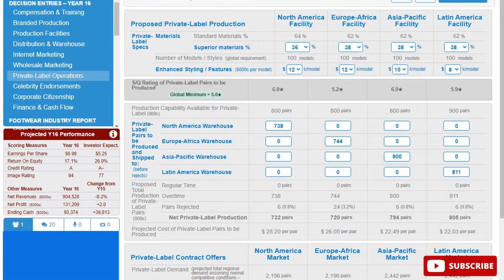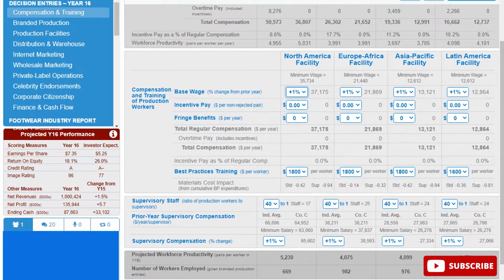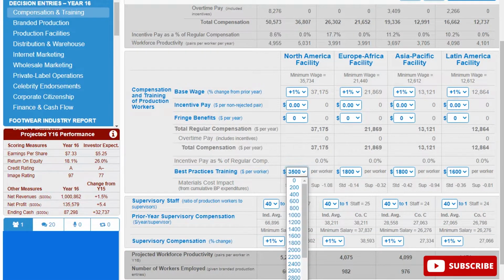Now, how can we cut down cost and max our profit in compensation and training? I know you love to be a good company that cares for employees. If the real world worked like that, multinationals would not have moved production to China or India. Companies need to cut costs as much as possible. This is also evident in the BSG Online Simulation. Here, focus on what is important and in moderation to maximize your profit. First, increase the base wage and supervisory compensation change by 1%. That is enough. Don't be too good or you'll lose profit unnecessarily.